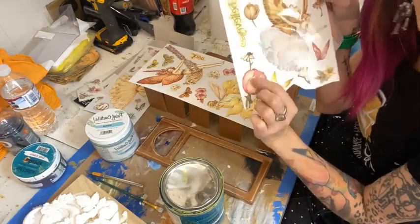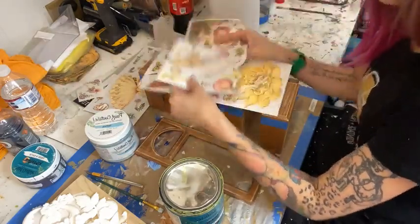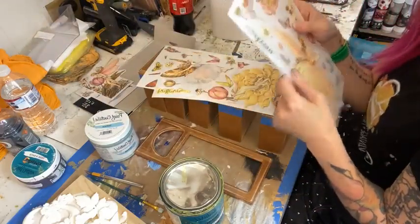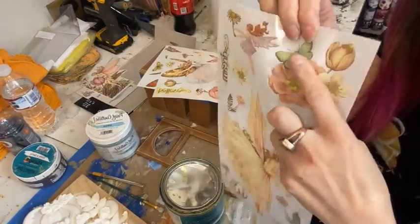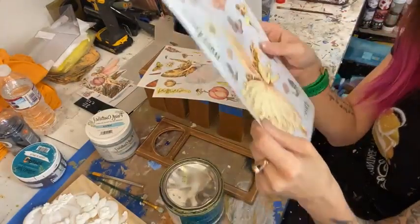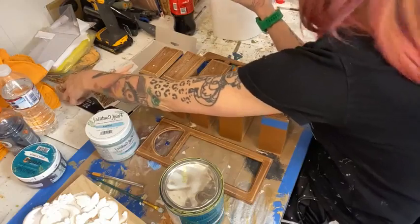Maybe our little straggler that we left behind, or a little orphan, will find his way onto a drawer. I don't know. So I'm just kind of being mindful of the fact that I'm going to put certain elements. Oh my gosh, I just found my favorite thing ever. Look at this little cluster. Isn't that like the prettiest little cluster right there? It's like the colors are perfect, the size and the, my brain is going crazy right now. I don't even know. Okay, so back up.